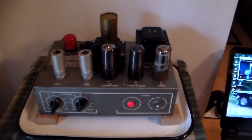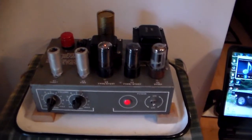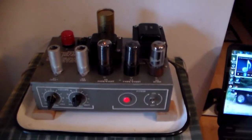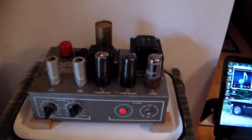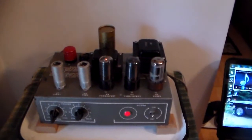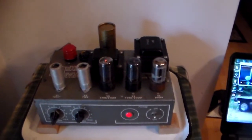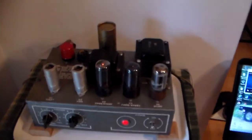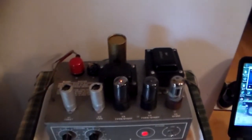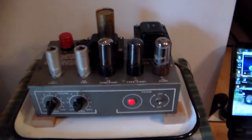Hi friends. This is an old tube amplifier I've been working on. It was made in 1964 by McMartin Electronics for Muzak. Under the Muzak name they built amplifiers, and this one is using two 6V6s for the outputs. I've been going through it, changing capacitors, putting on a different filter capacitor, matching up the output tubes, and so forth — just the regular things you do to a tube amp.